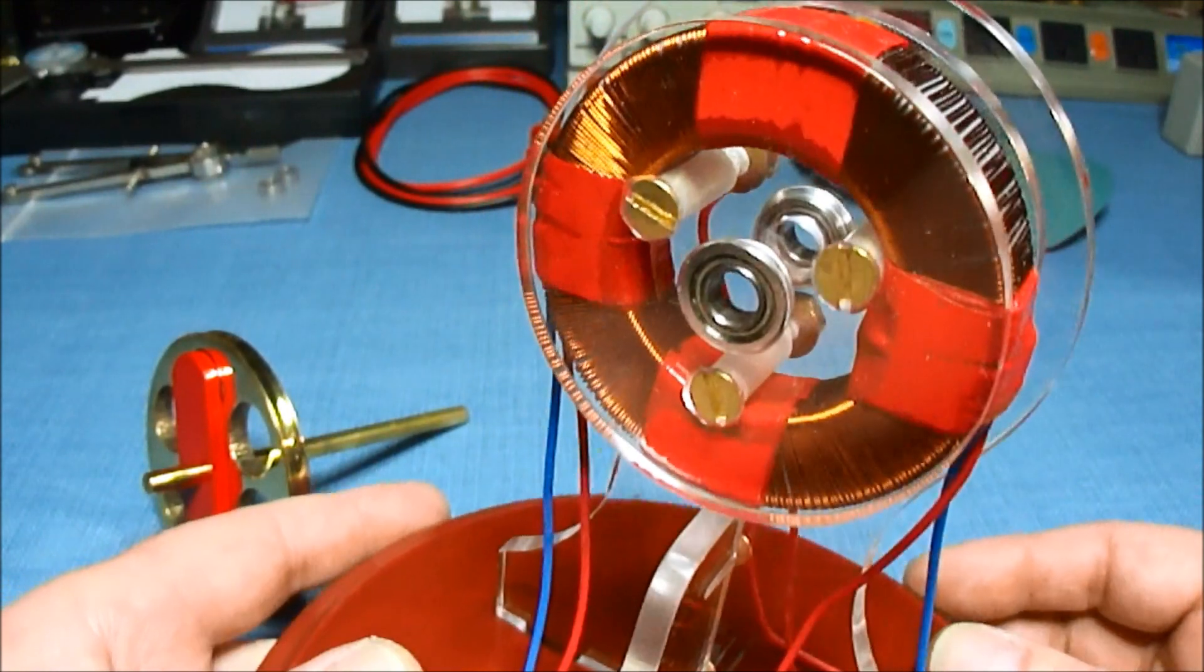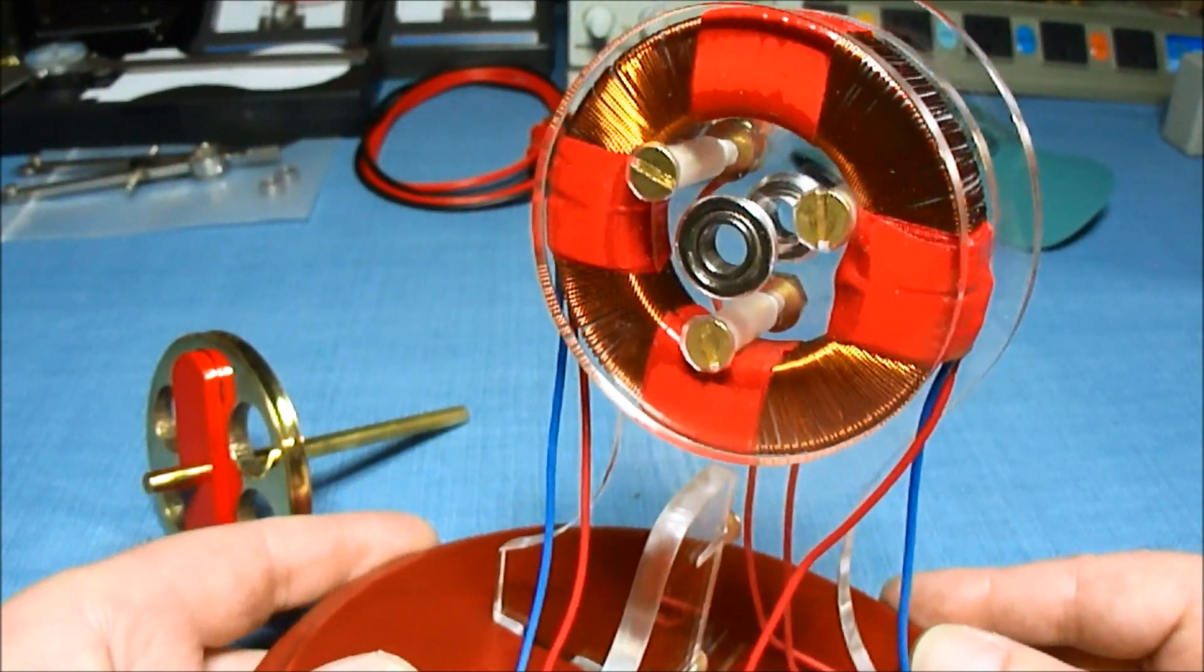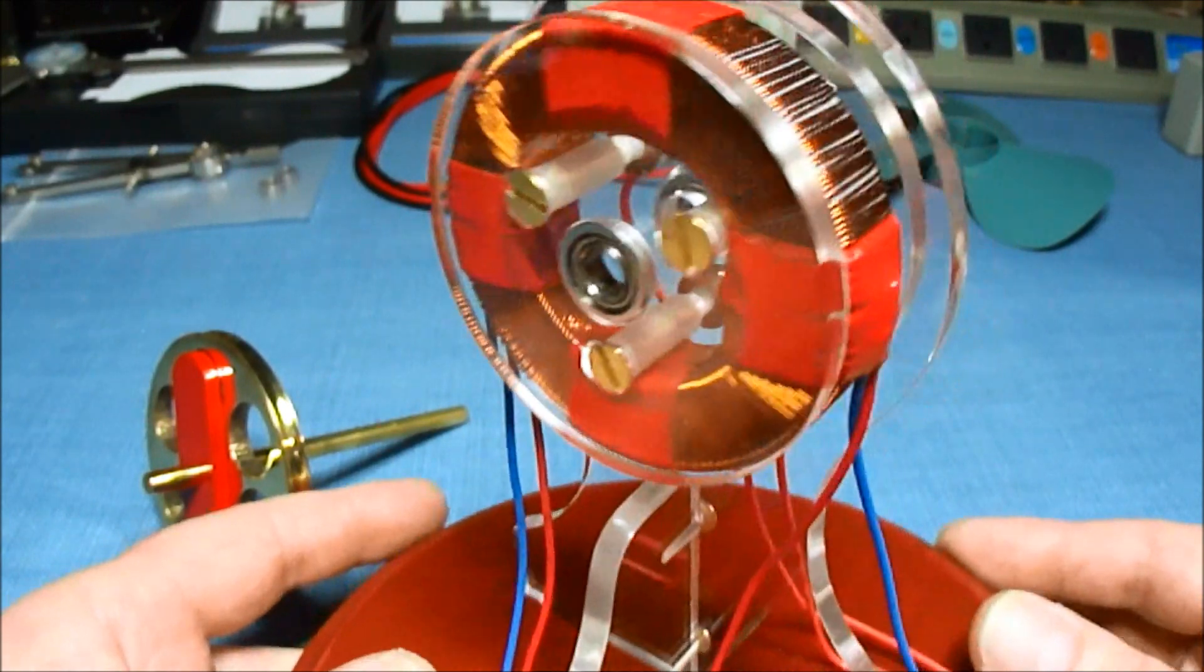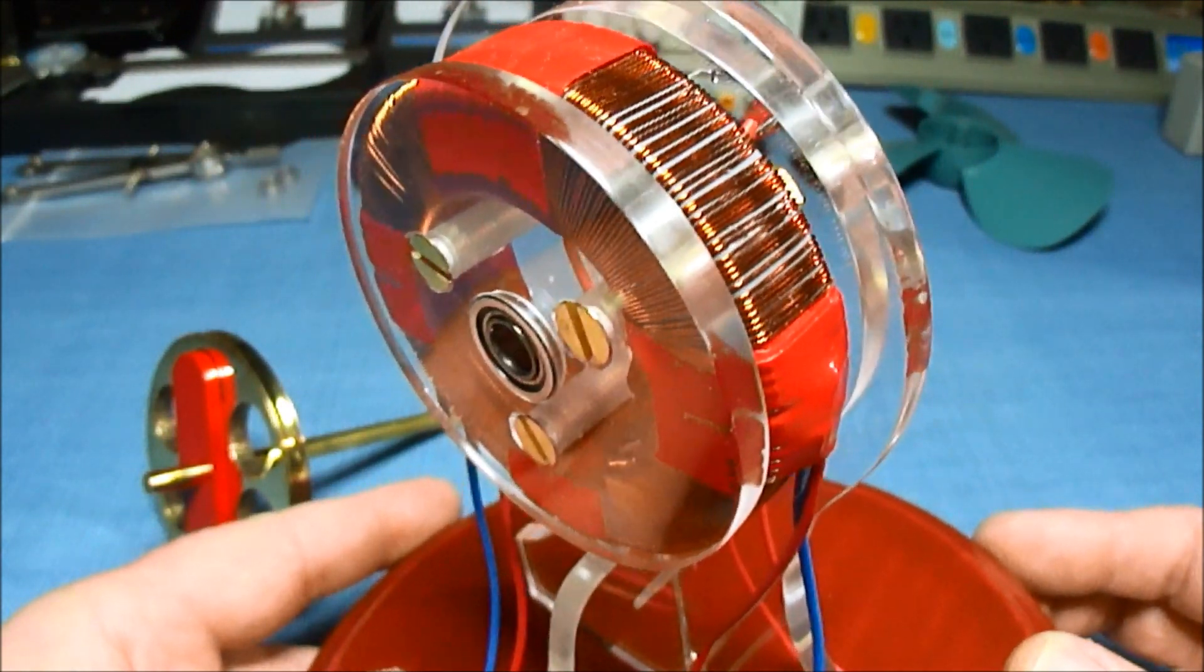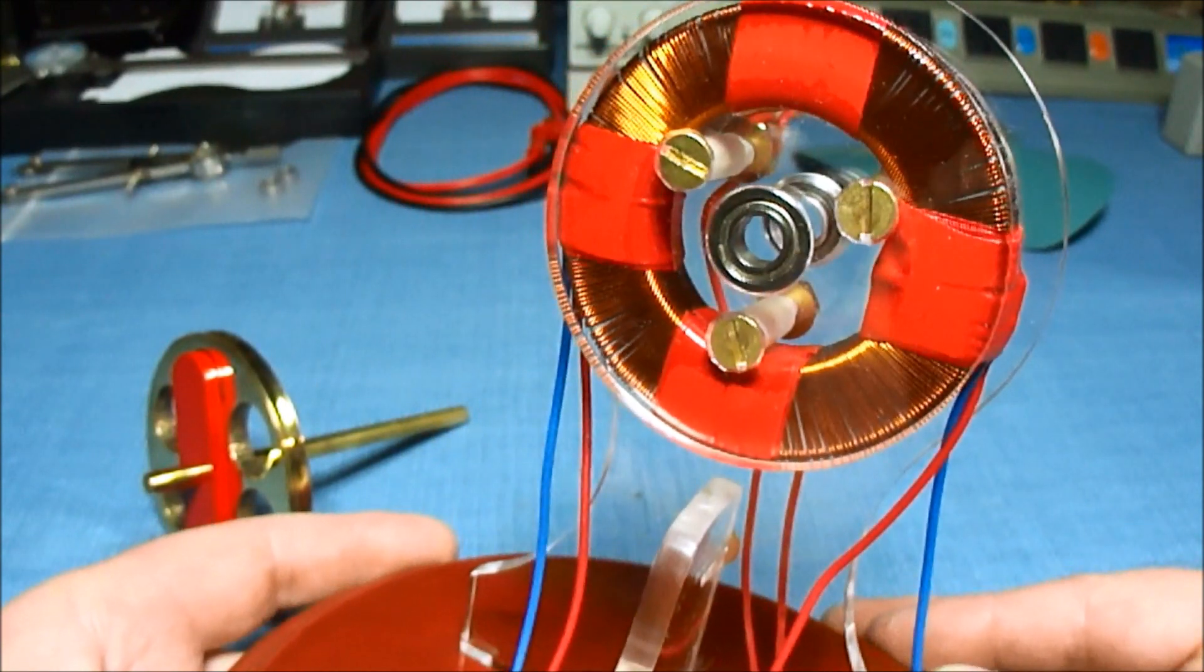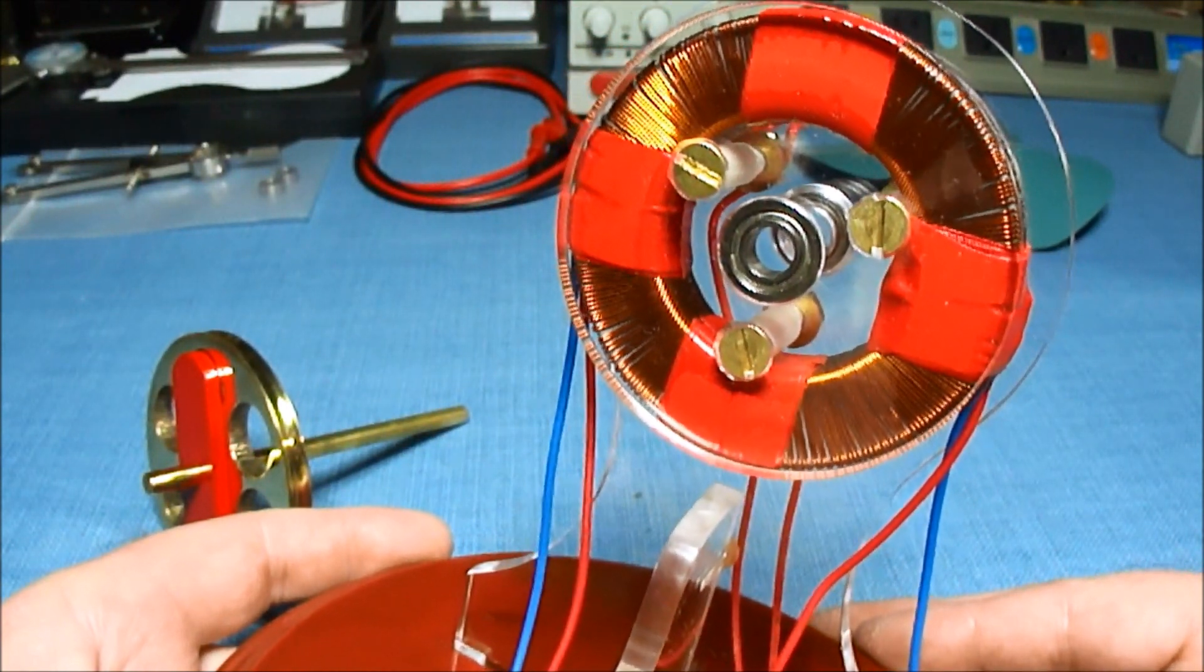The other suggestion was to capture the back EMF off the coils. You can see I only have one layer of turns on this coil and there really isn't any back EMF to capture.